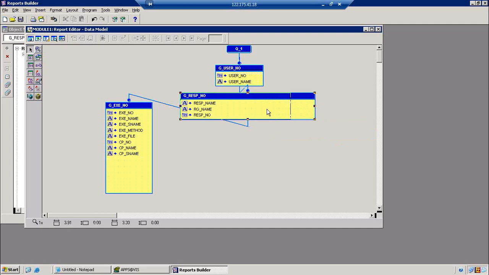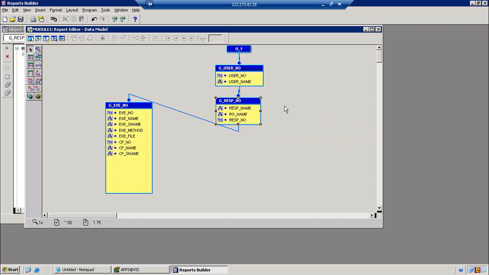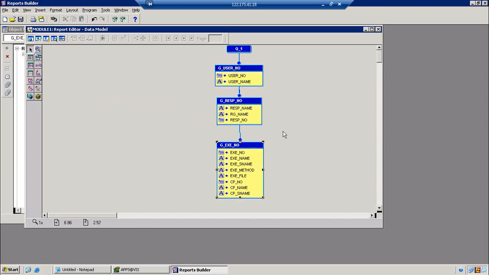This is another group. And next, the last one is user details. Clear? Now our data model is completed successfully.